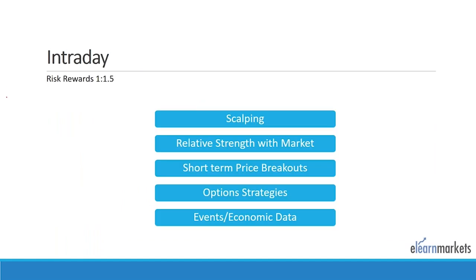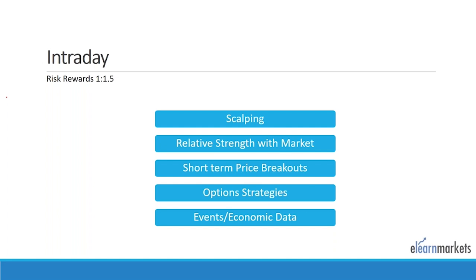Now, an intraday trader typically works with a risk to reward ratio of 1:1.5. There are different kinds of strategies which an intraday trader can deploy. The classic strategy which an active prop desk trader deploys in the market is scalping. Scalping is essentially trading on every 4 or 5 ticks with a stop loss of 4 or 5 ticks. The idea is to be trading a lot.